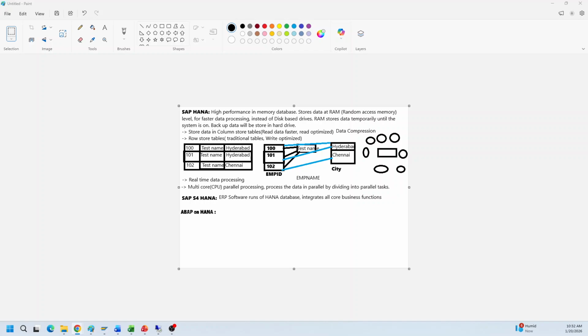Now, let's come back to ABAP on HANA. What is ABAP on HANA? The statement itself says it, right: whatever ABAP we implement in the HANA environment. HANA in the sense you are not going to do anything at database level. Please observe that. As an ABAP developer, you are not going to do anything at the database level. Whatever development you do is only at the application level, right? By using ABAP on HANA.